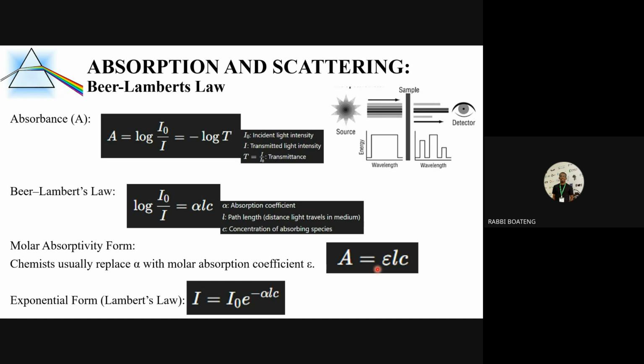Is that okay? But Lambert's law can also be related in terms of the light intensity I that I just explained. If you have the light intensity, we can find the exponential of it. So if you have I naught over I, and we are interested in making I the subject, it means a negative has to come here, and the negative can be changed to this end. Then we will get log I over I naught equals negative absorption coefficient times L times C. And because you want to remove the log, you just find the exponential of this whole thing. Then at the end of the day, you will get I equals I naught times the exponent of negative alpha, that is our absorption coefficient, multiplying L and C.